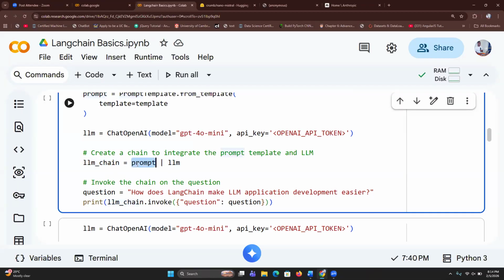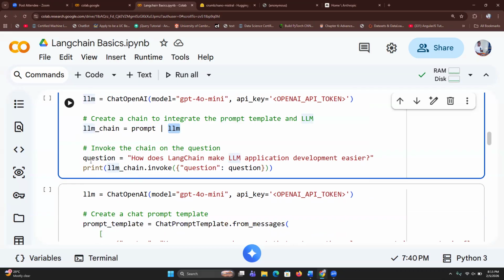From the prompt, if you get a prompt, this is the format, then proceed to the LLM. So we have a chain that when we get our prompt, we proceed to the LLM chain. We can have as many chains as possible. For example, if you have an LLM chain, proceed to RAG, and we can proceed to fine tuning and so on and so forth. Our AI only has two chains: when you give it a prompt, then you proceed to the LLM.